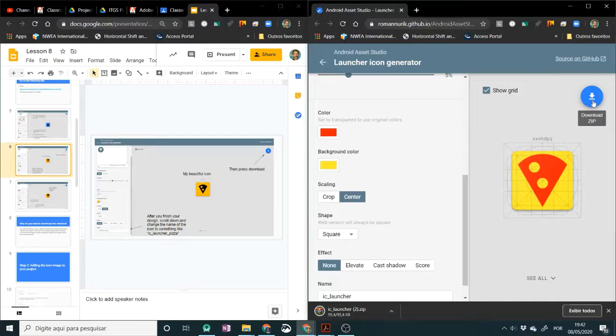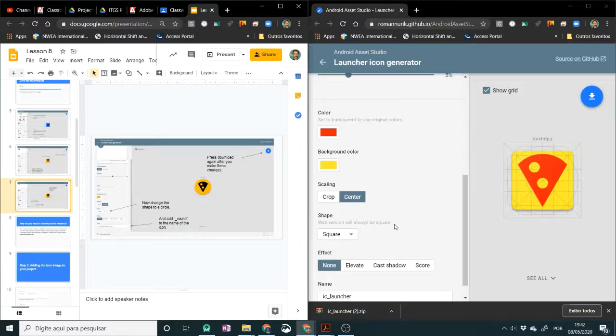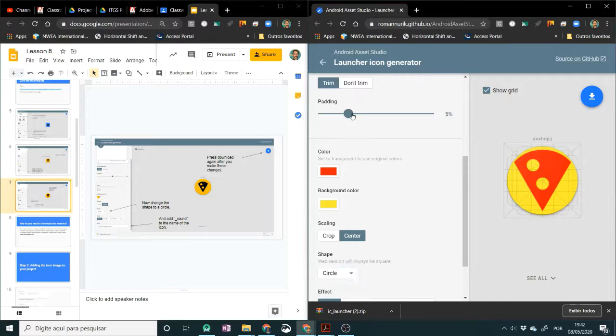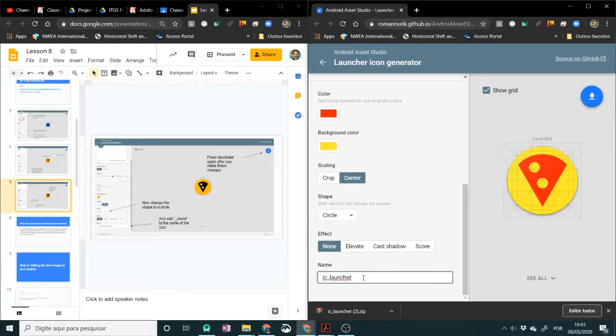So I download it. Now I'm going to go to our next slide, and it just says to make a round version. So circle. Now this looks horrible with the small padding, so I'm going to increase it a little bit. That's it. This one I'll just rename to round because we're going to need to have both icons together in our app. Good. I downloaded too.